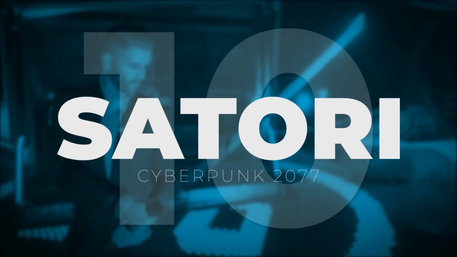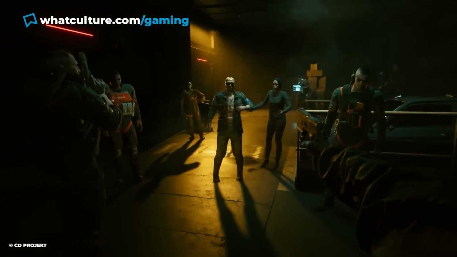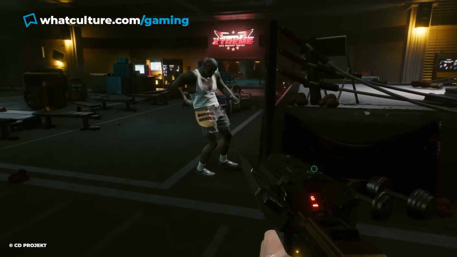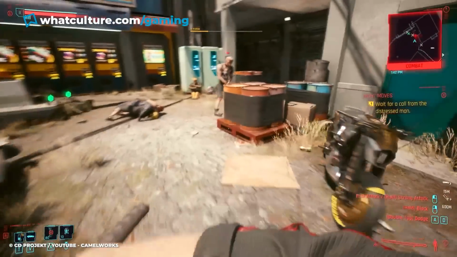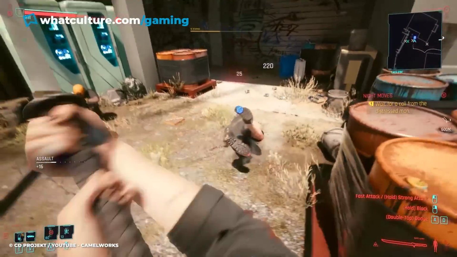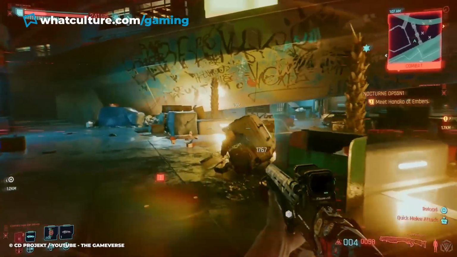Number 10. Satori, Cyberpunk 2077. The undeniable charm of Cyberpunk 2077 is in player choice: who you are, where the story takes you, and even the weapons you have at your side. The katana weapon type tends to be a popular one, and for good reason, as these stylish blades are as quick and deadly in the world of Cyberpunk as they are in real life.